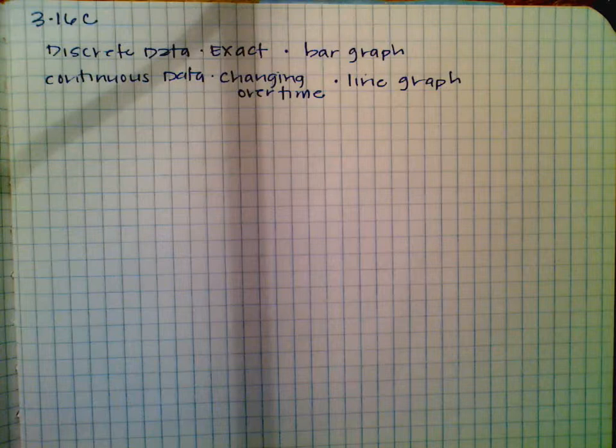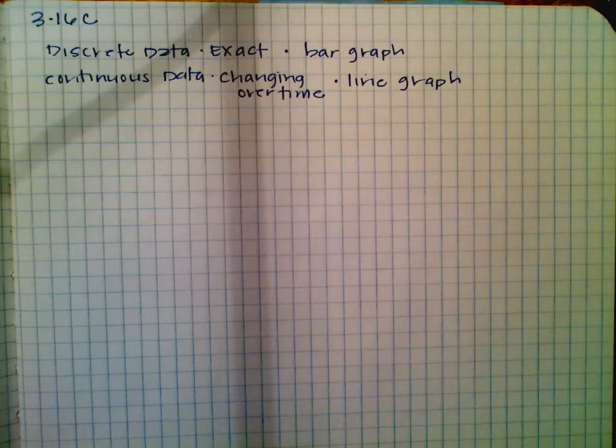So if we were to talk about how we would graph data, let's say you make a graph showing the height of each student in a class. Is that a bar graph or is that a line graph? Well, hopefully you know that each student is exact and it's not changing over time. We're not talking about how Edwin grows over the year. It's talking about a specific day at that time. So that's going to be a bar graph.